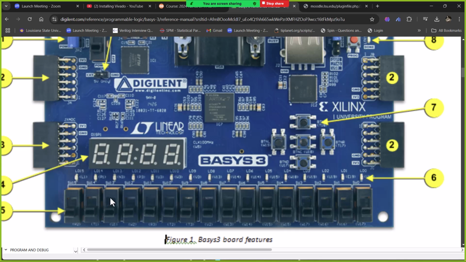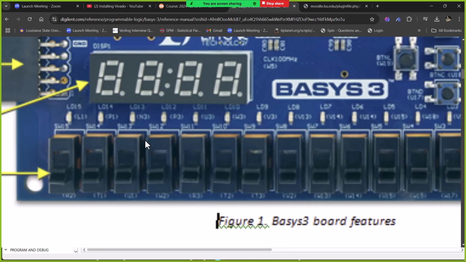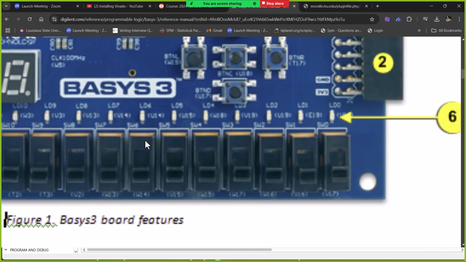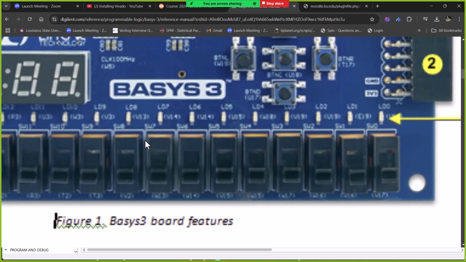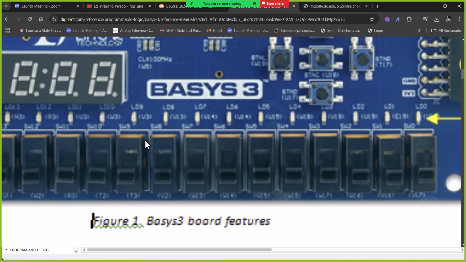If you look underneath each switch, it has a little number and letter. The one on the far left is, you can't read it on this screen, but it is R2, and the one on the far right is V17. And those are the switches, and when they're down, they're 0, and when they're up, they're 1.